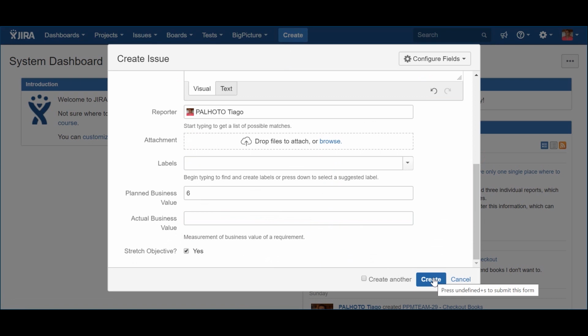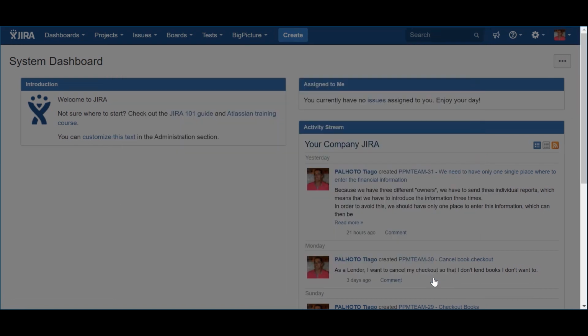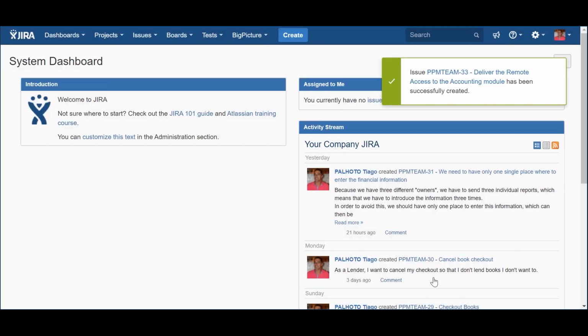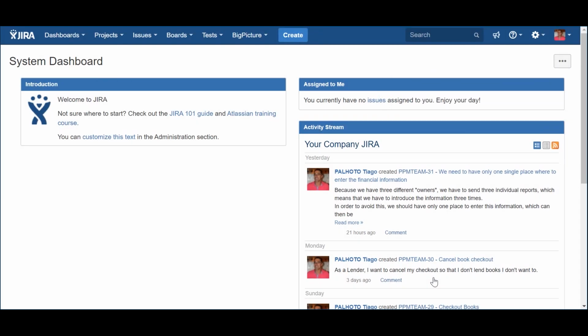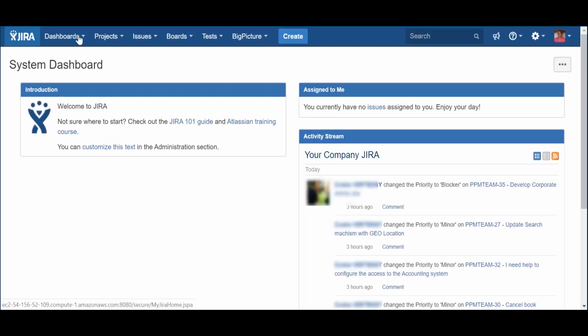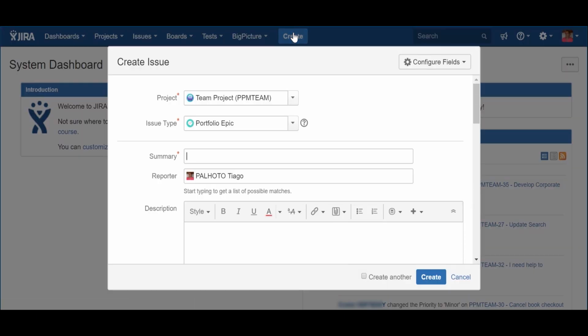The next item is the portfolio epic. Let's see the most important attributes of this element that represents a big strategic initiative. Portfolio epic. A portfolio epic is a container for a significant solution development initiative that captures the more substantial investments that occur within a portfolio. Let's take a look at some of the most important fields.